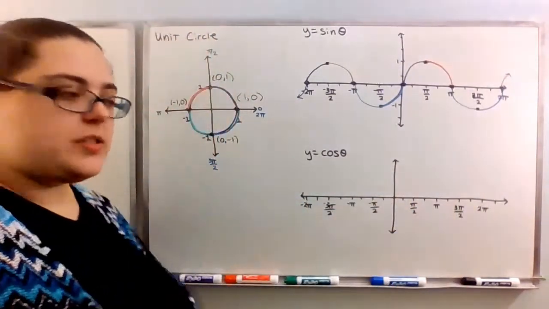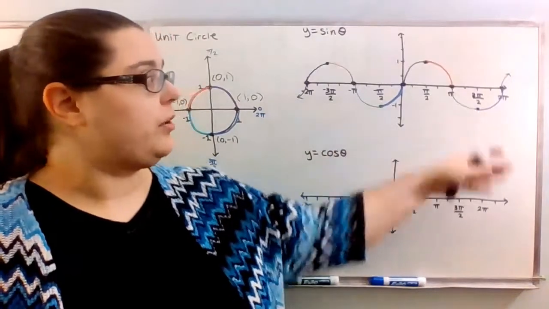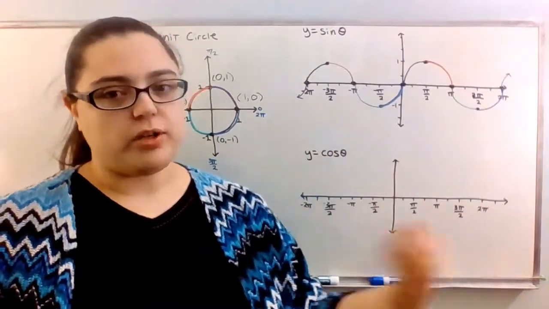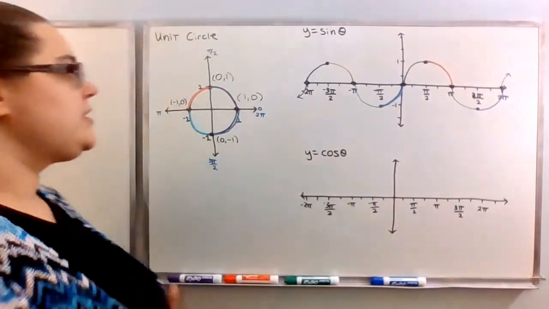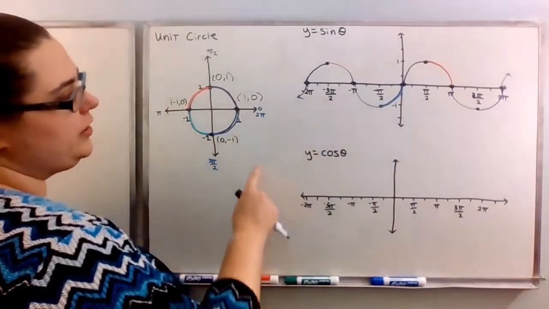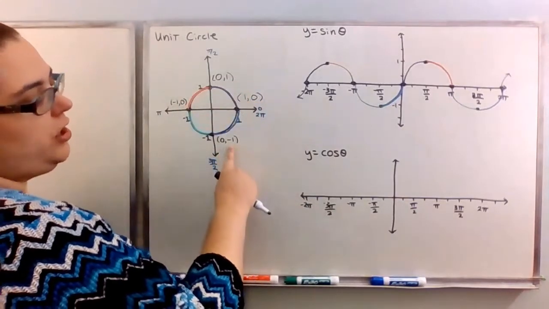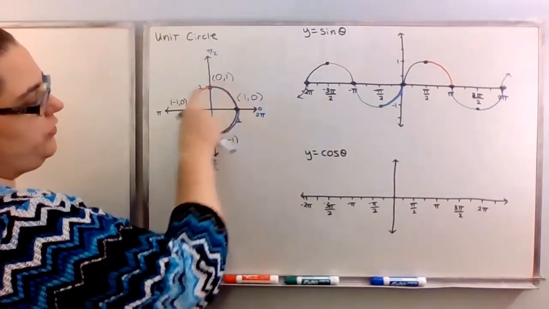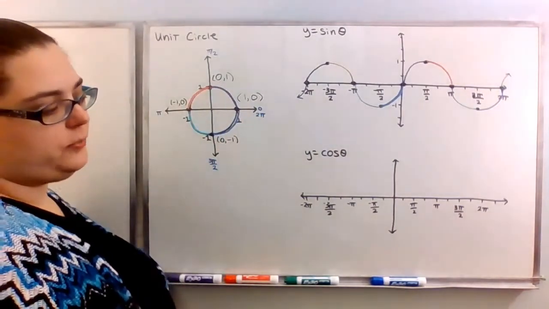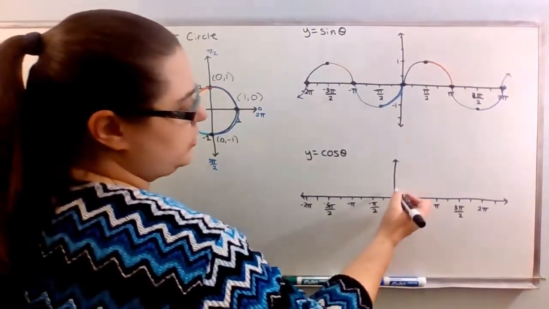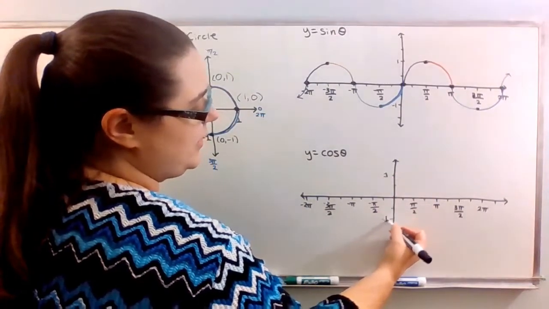So we can repeat this process for cosine. I'm going to go through it a little bit faster since we've walked through it with sine. But for cosine, we're going to be graphing the same values from a unit circle. But this time, instead of graphing our y values for each of these points, we're going to be graphing the x values for each point, because on the unit circle, cosine is the x value. So, this one. Here's -1. Forgot to label my vertical axis.